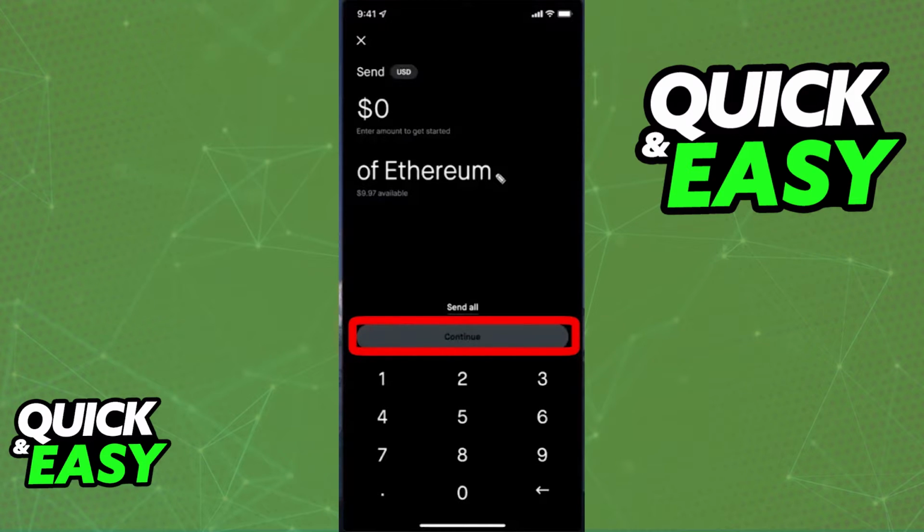The first one is the amount of the crypto asset, so just include the amount, and I recommend doing a small amount first to check if everything is selected properly and then send the full amount, and right after that step, you will have to include the wallet address from another wallet.